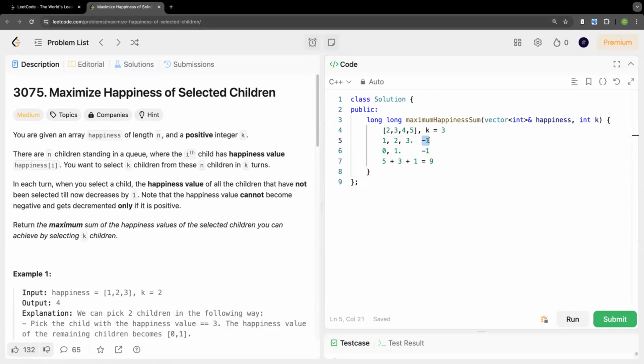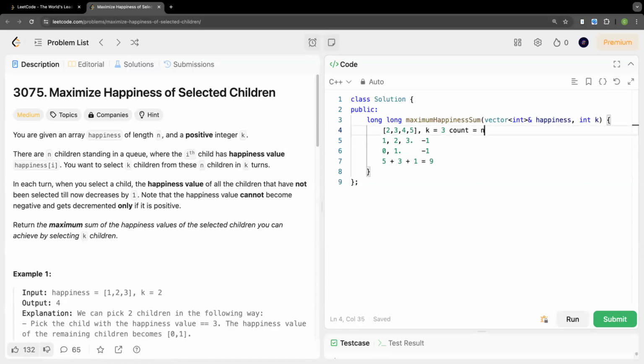So instead of doing minus 1 in each step, I can just have a count value of people who got selected, because that's when we do minus 1.